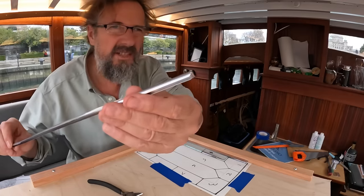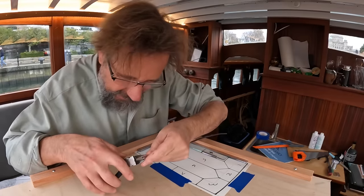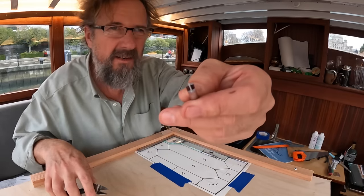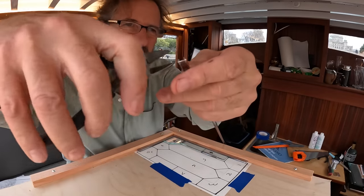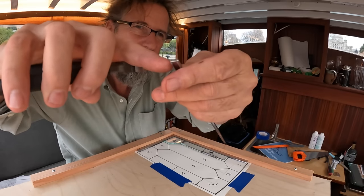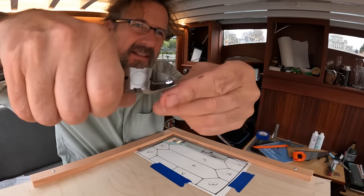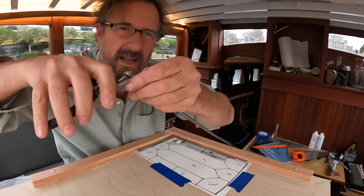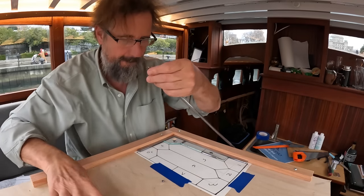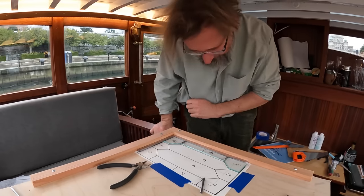Because the back side of each cut ends up getting mashed, you have to freshen up the cane with each new cut, so you get a nice fresh end on it. And when you're cutting cane, you cut this way through the cane to make sure that you don't actually bend over any sections. If you cut this way, you'll see what happens. It actually mashes it all up. So we'll cut again this way and makes a pretty clean cut. Well, what I am seeing is that I left more relief than I need.